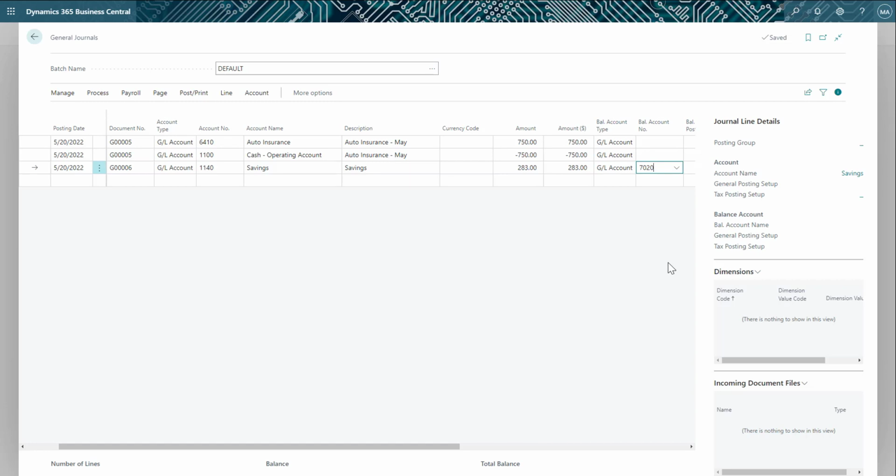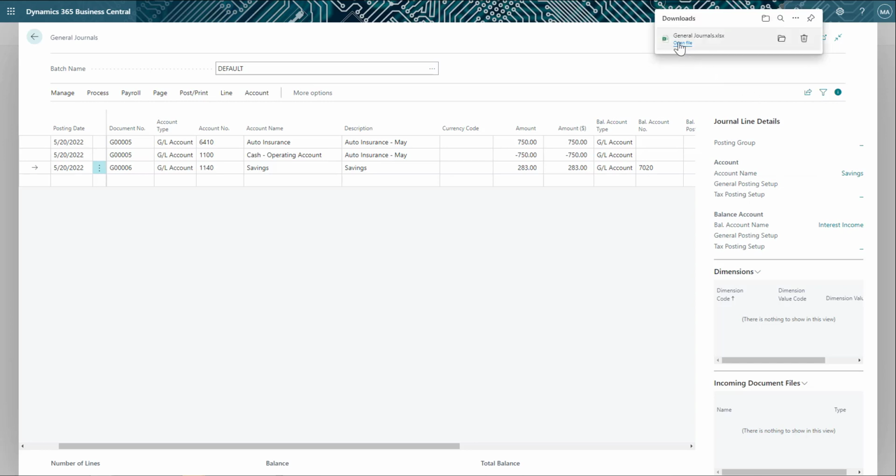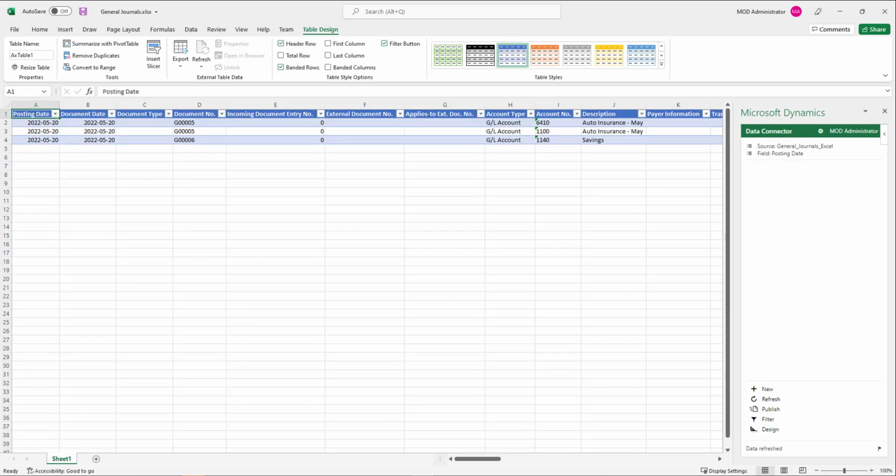at once. Lastly, if you do have a large journal entry you are dealing with, you can always choose to edit in Excel, make the changes, and publish those back to Business Central. Once the information is populated in Excel, I could easily make mass changes. If I had a large number of lines, I could copy the lines and then edit them.